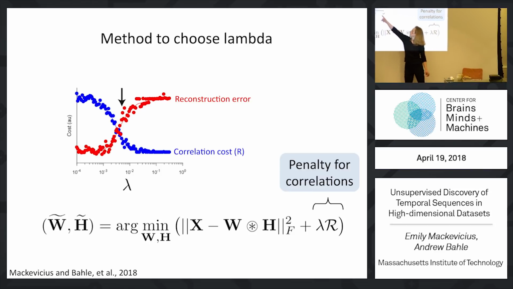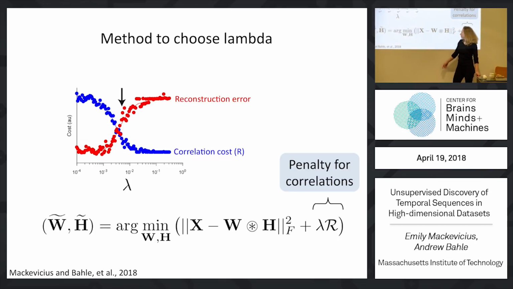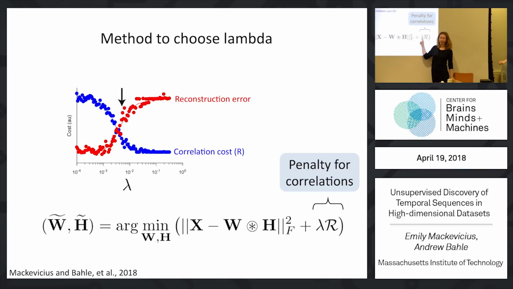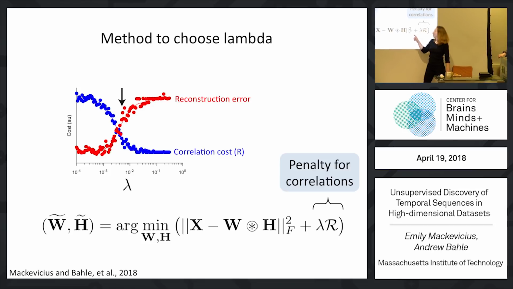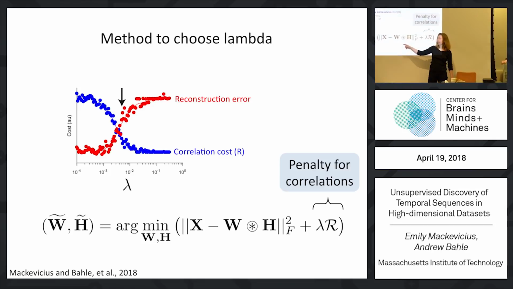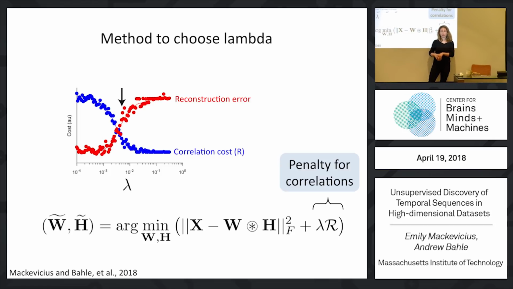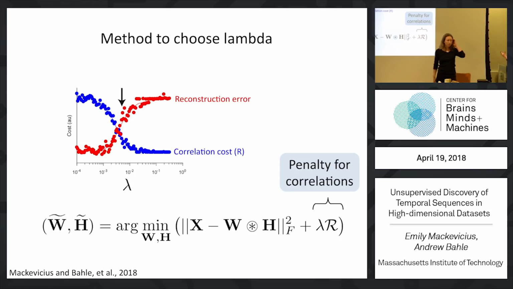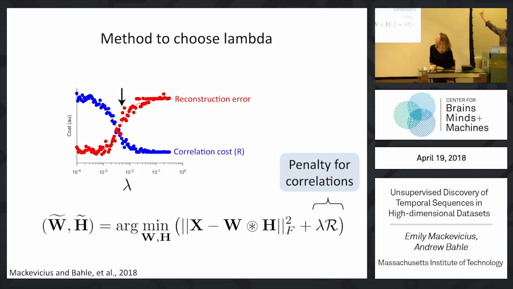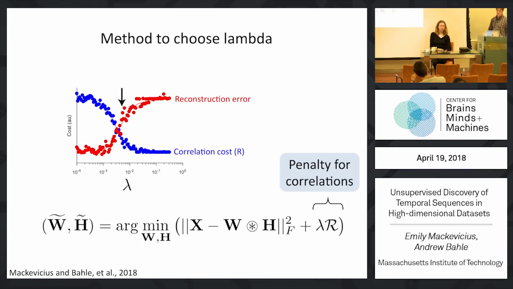And then on the flip side, when lambda is really high, it's just the correlation that's being prioritized, and you're getting a lot of reconstruction error. In the extreme case, when lambda is really high, everything has just been collapsed onto one factor. So there's no correlation because there's only one factor. Yeah, so you have some number of factors in your model, and on the right, you're only using one, and on the left, you're using all of them as much as possible to fit the noise. Okay, so what we wanted to do is see if we could use these measures to figure out a good way to choose lambda.